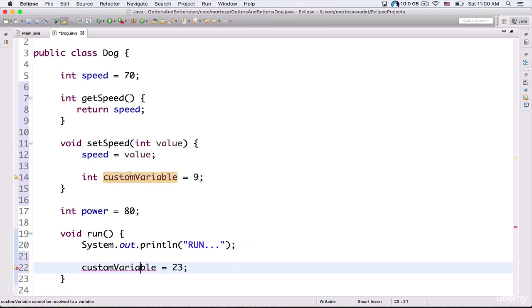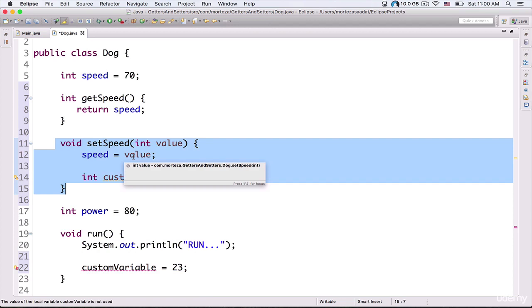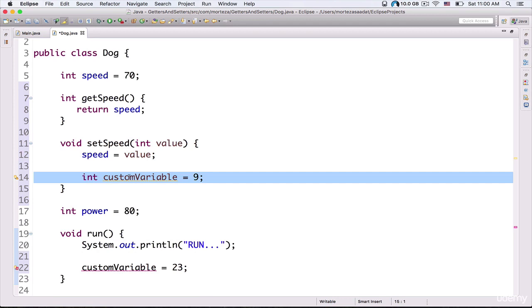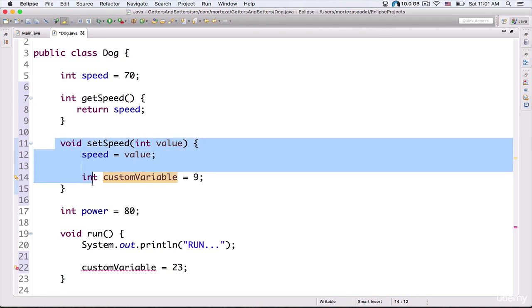Why? Because this variable is created inside this method, and we cannot refer to this variable inside this run method. These kinds of variables are local variables. This argument here is also a local variable, because we can only refer to these variables inside this method.